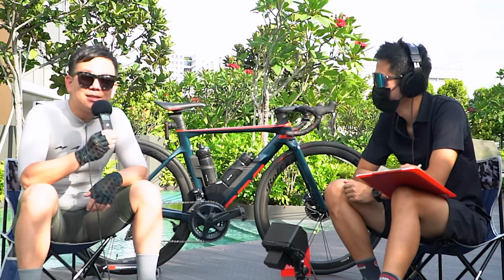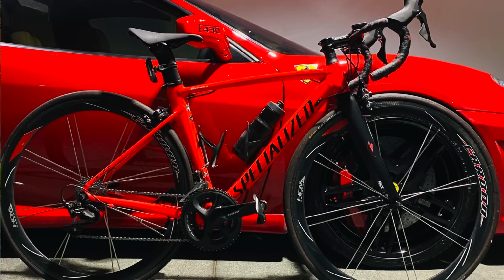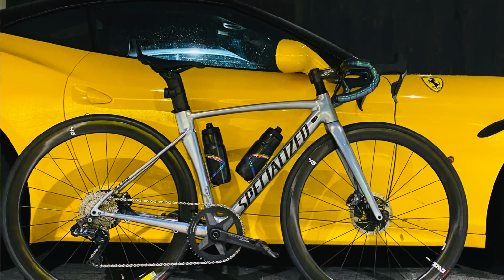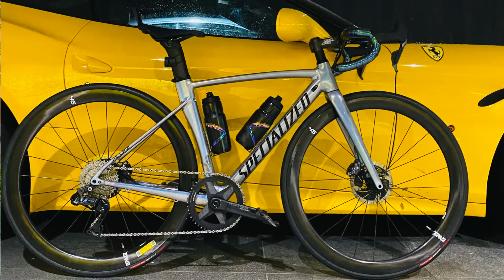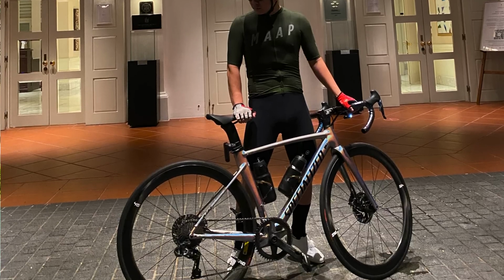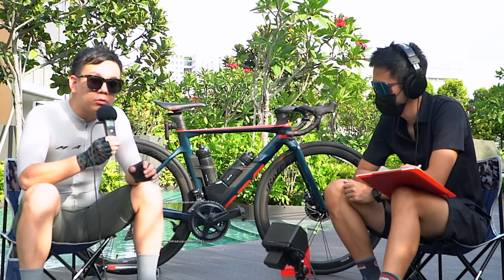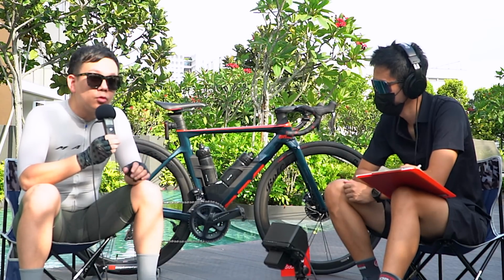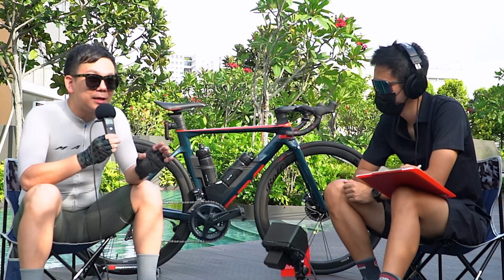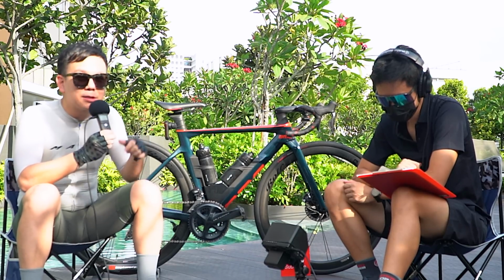So I took the money and changed it to a Cervelo S5. I was riding the S5 for quite some time, and I enjoyed the bike quite a fair bit. But it was on the 105 groupset, so it's a very basic setup. Then one of my riding kaki, who's very experienced, saw a very beautiful, very high spec bike built by T3. I think the total build was almost 8 to 10,000. I managed to get it at a good price, and that was a bike that I still miss till today. Then when the right time came, I decided to go for this BMC Timemachine.